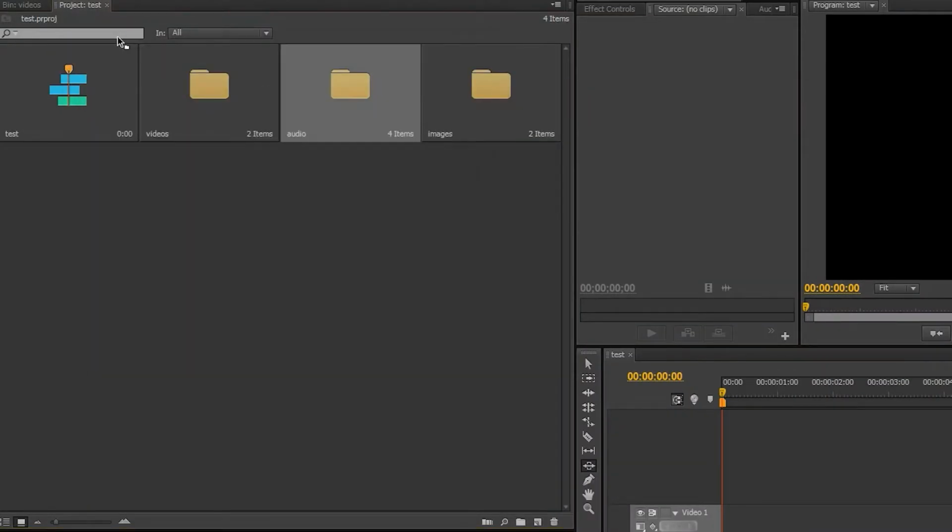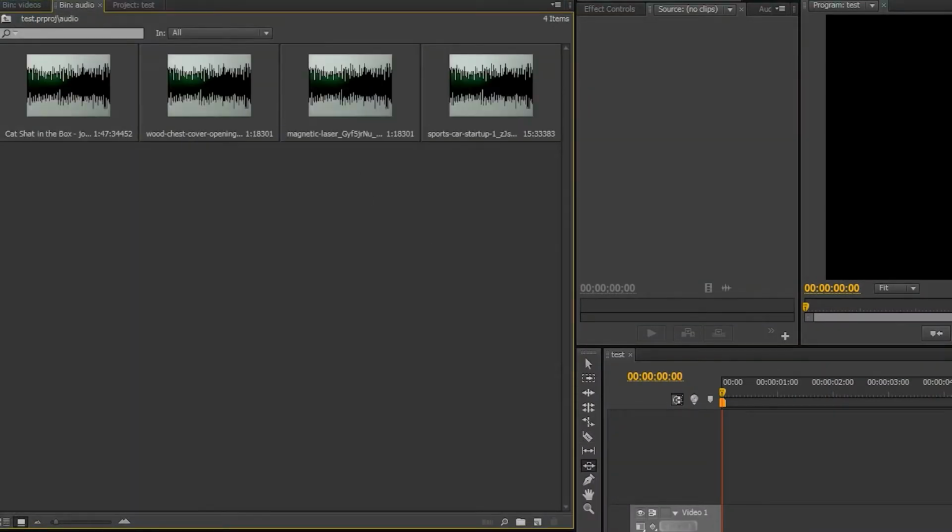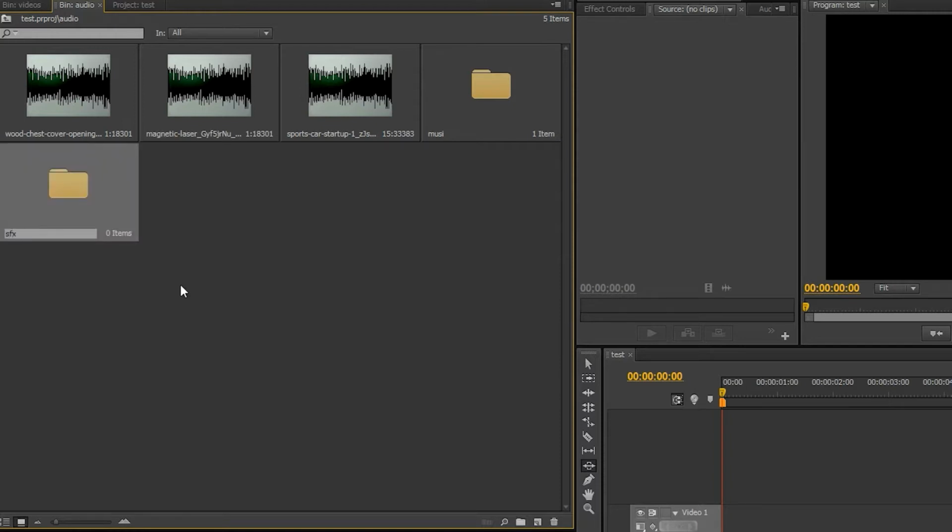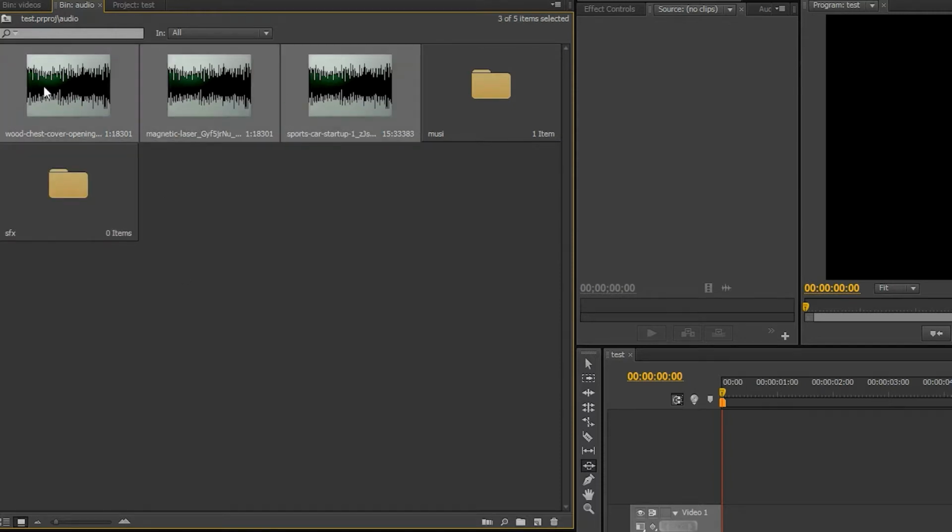Again, let's go back and go back into the audio panel. Here I'm going again to create a new folder which is going to be called music. Here I'm going to drag the music file, and also I have also some sound effects, which again will be dragged in the sound effects folder. And so on you can do for every part. I'm going to go back into the video folder, here into the DSLR folder.